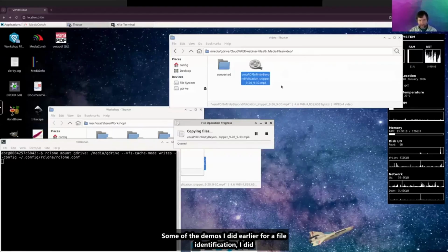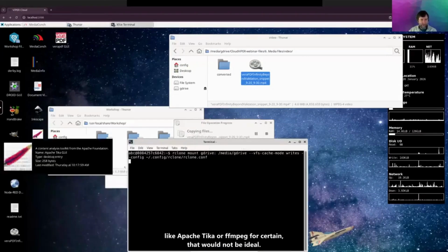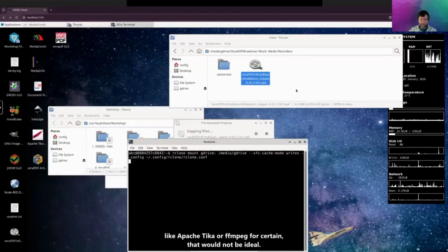Some of the demos I did earlier for file identification, I did use the Google folder mounted media, because it doesn't impact performance too much. But I think some tools like Apache Tika or FFmpeg for certain would not be ideal.